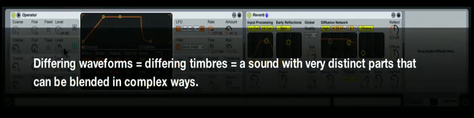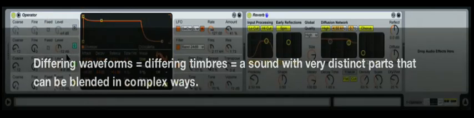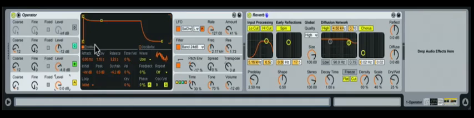We also chose differing waveforms for each of these oscillators so that they would blend well together and create a variety of interesting harmonics with very little work. When you start to blend together too many waveforms that use the exact same shape, the sound can get a bit muddied if the tunings are too close to one another. So it pays to experiment with varying the shapes of all the waves that you're mixing together.